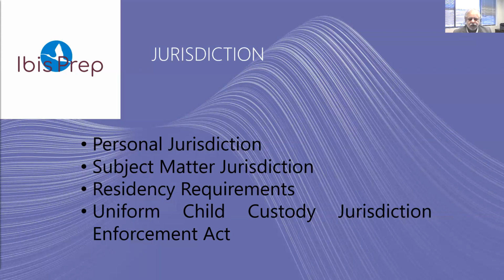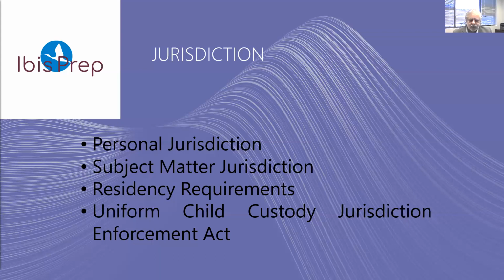The most fun statute, perhaps in family law, is the Uniform Child Custody Jurisdiction Enforcement Act, what I will refer to and what's commonly referred to as the UCCJEA. What this says is that a child must have been a resident of the state of Florida for at least 6 months before the court will take jurisdiction, unless the child is under the age of 6 months, at which point the state that the child was born in is the home state. And that's really the question under UCCJEA, defining what we call a home state.